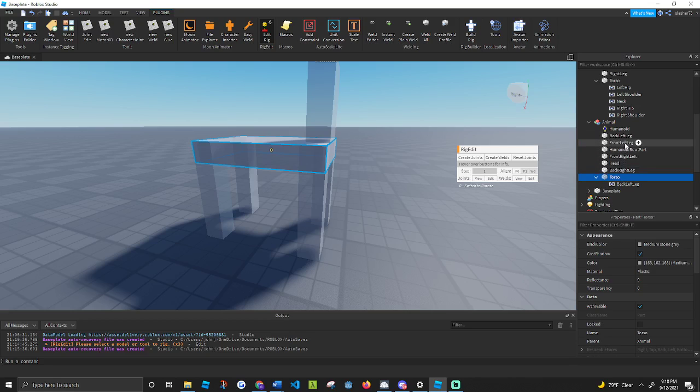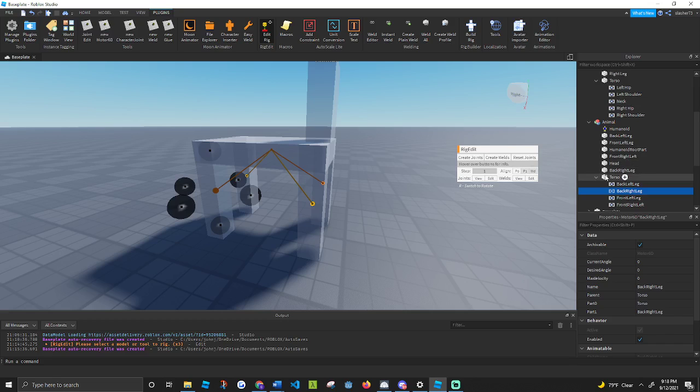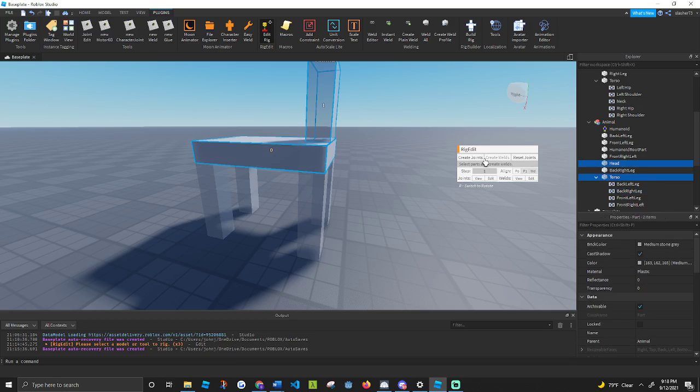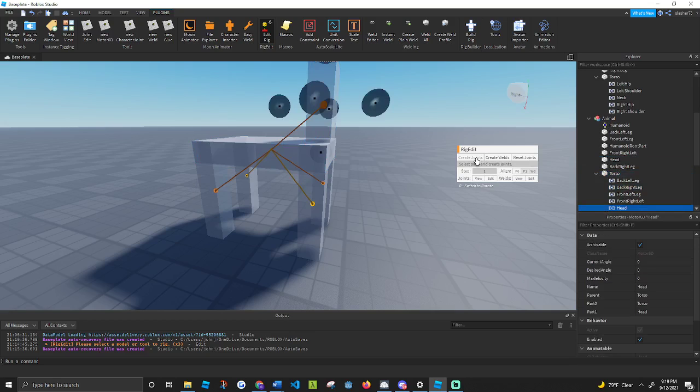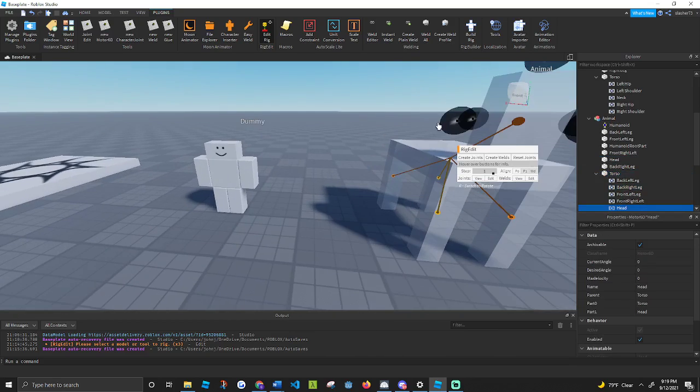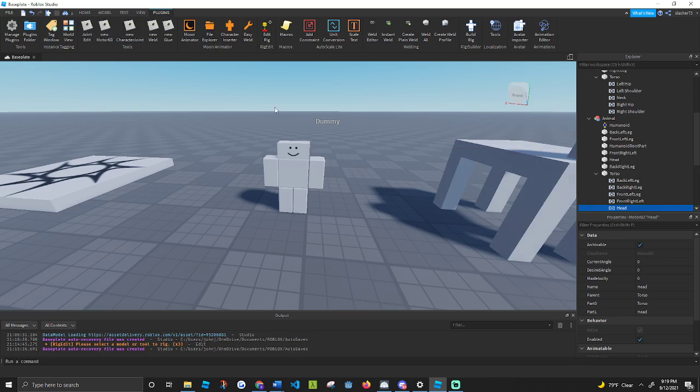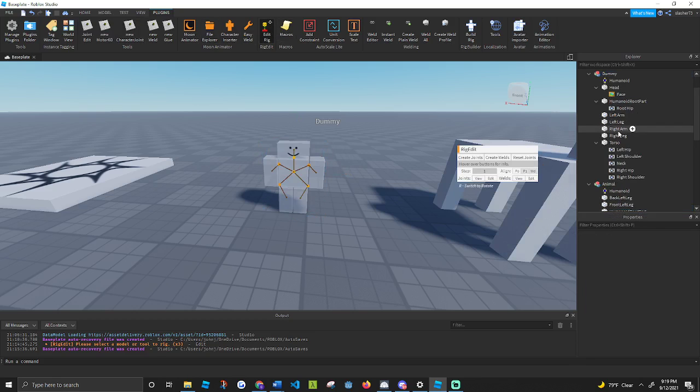Torso and then front left leg. Torso, front right leg. Torso, back right leg. And then torso to head. Okay. And I think Roblox creates a weld from the humanoid root part to the torso.